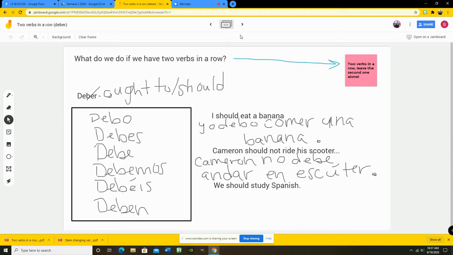Lastly, we should study Spanish. Yes, that is. Now, if you did or did not study enough of the vocabulary, hopefully this week you guys will. So, we should study Spanish. Well, nosotros, if we want to write that, that is optional technically because the verb ending will tell us. I'm going to erase that. That is not pretty. Let's try that again. We should, nosotros, and boy, it's not liking this at all whatsoever. So I'm going to try this one last time.